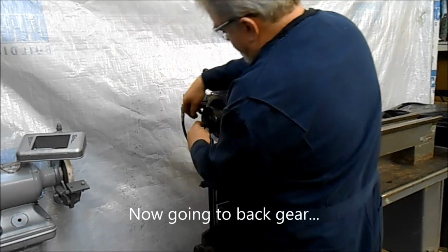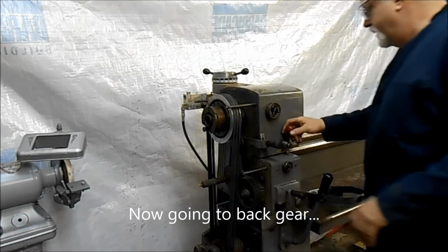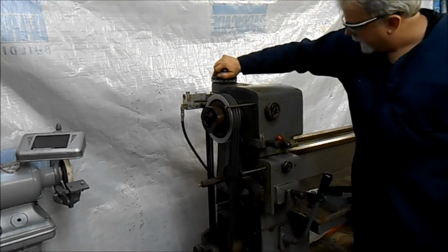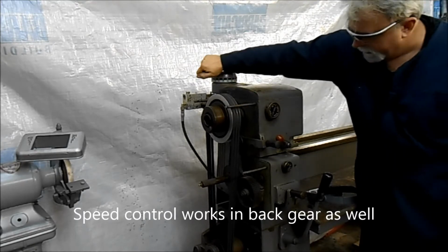I'm going to throw it in back gear here now too. So we're going to pull the pin and flip the gear train out. There we go. And there it is in back gear. Again, you can hear the system working, the hydraulic system's working.